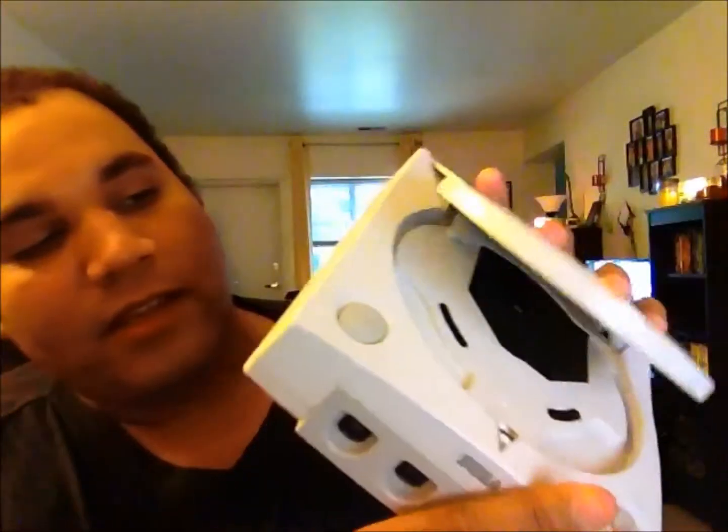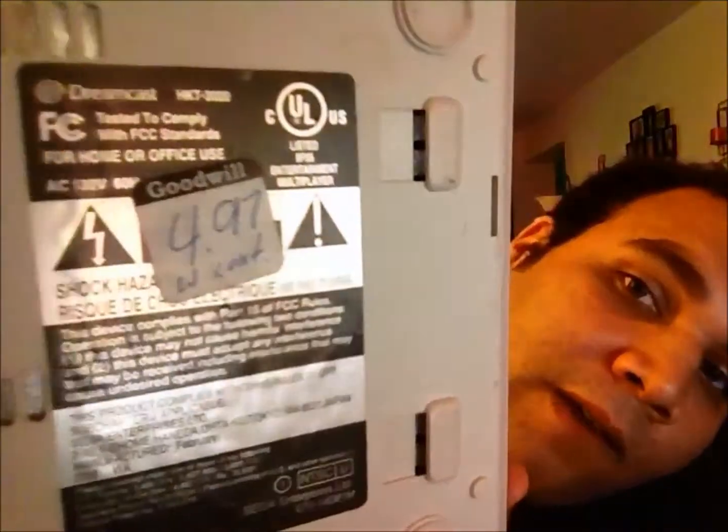Here's the cord. You know, the Dreamcast was very ambitious for its time. Here's the Dreamcast. Looks completely clean. I have a power cable because the PS1 and PS2 power cables work. I just had to buy an AV out cable, which should be no problem. That should be coming in real soon. So that's how the back looks, and how much I paid for this is right there, $4.97 for a Dreamcast.